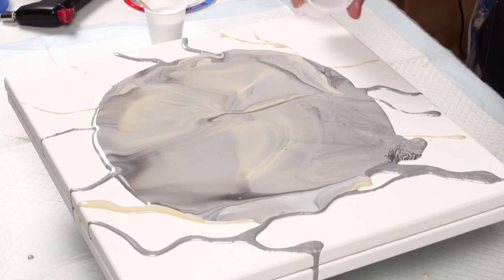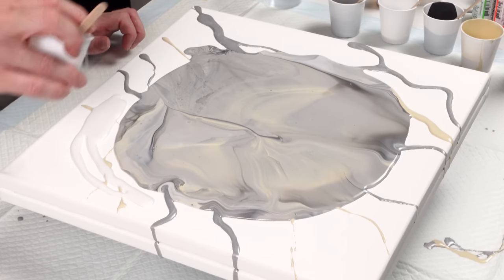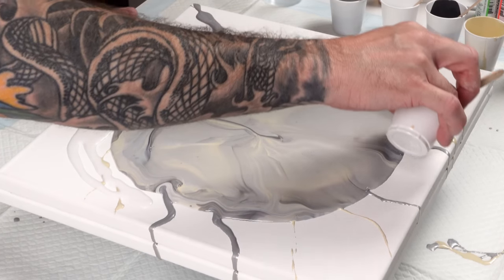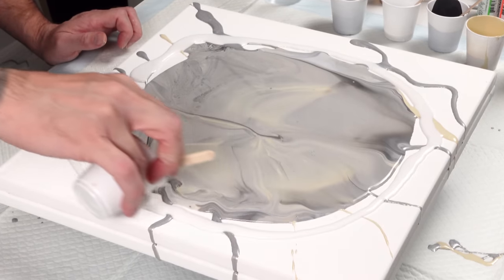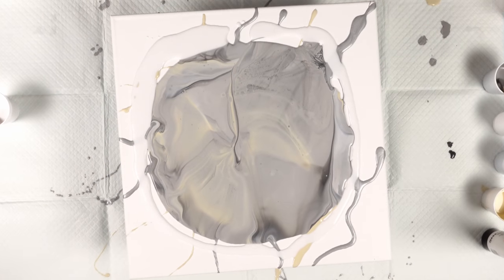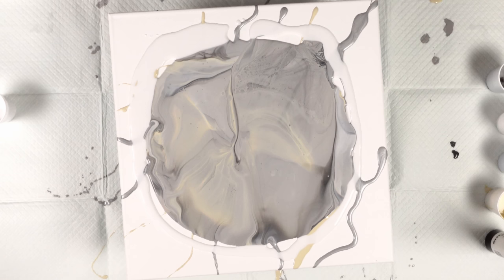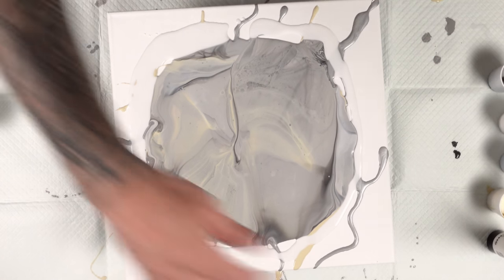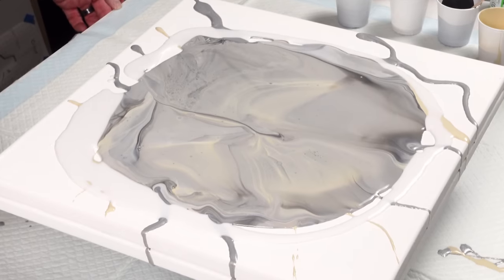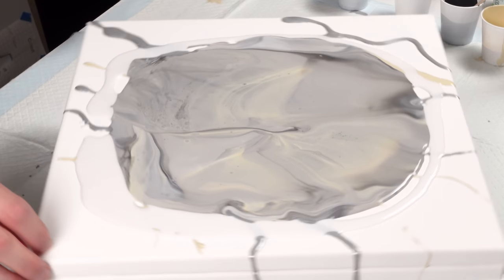All right, so a little bit of white going around. And I'm just covering up those other colors with white. That's fine. I want this paint to help it roll to those. All right. And it's just like that. I think we are ready to spin this thing out. And I'm not gonna be able to spin it crazy because over on that side is wood floor and I'm not trying to totally mess it up. So here we go, guys. Actually, yeah. All right.